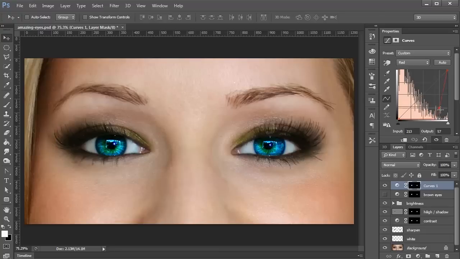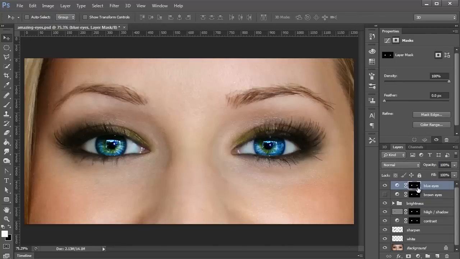And actually, you know what, if I just wanted to adjust it just a little more, I just wanted them to be a little bit more blue, and of course you can use your opacity to bring down the intensity of this effect. And I'm just going to call this layer blue eyes. Okay guys, that was the 7th technique to enhancing your eyes. Now we got 2 more, and this one is a really cool one.